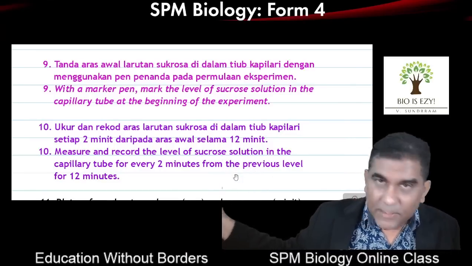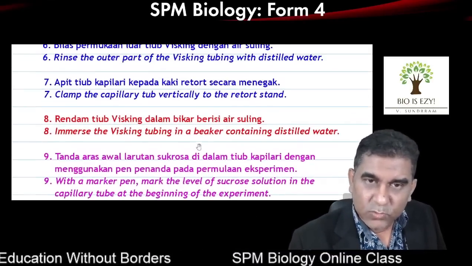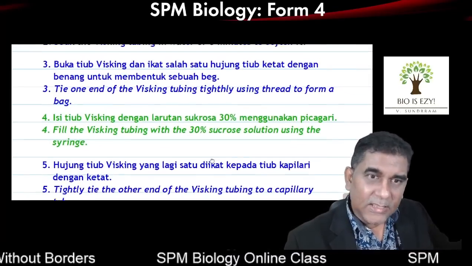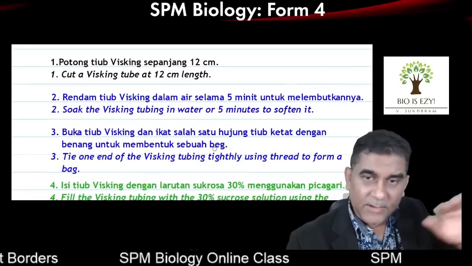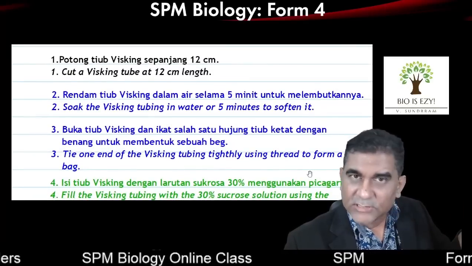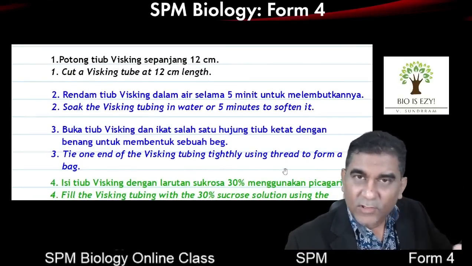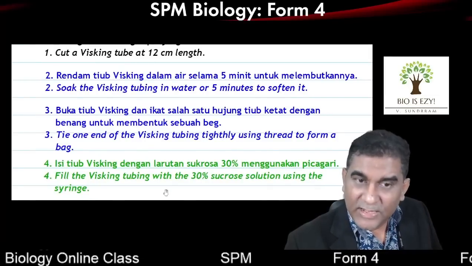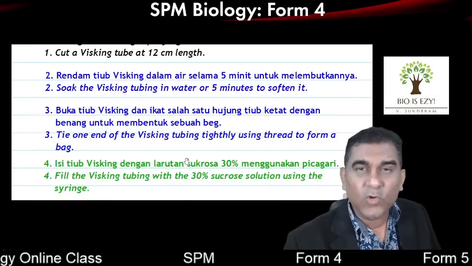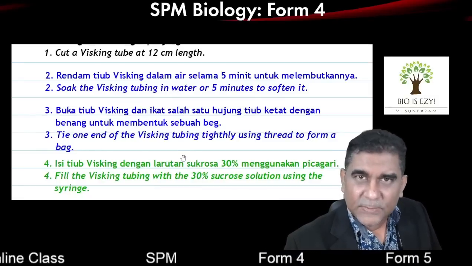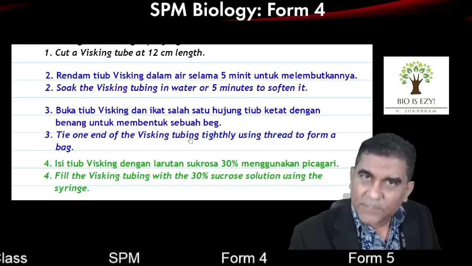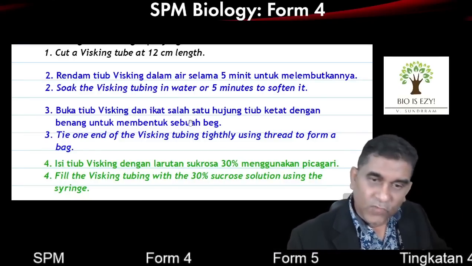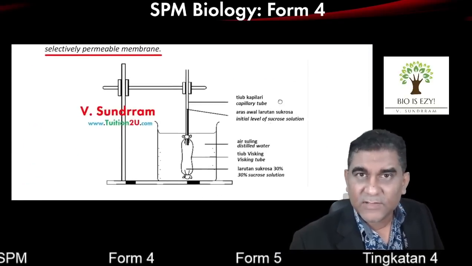Dimanipulasi, dimalakkan ada dalam ayat ini. So kalau kamu kira balik 1, 2, 3, 4. 4 ayat ini saya pastikan saya ada dalam penerangan. Kalau kamu nak tambah yang lain, kalau kamu rasa yang lain itu penting, actually I repeat, it's 4 sentences. If you want to add more also can. The 4 that you must have, I will show you. Besides that, if you feel you want to add another 1 or 2, because we have 11 sentences, no harm. You can edit it. Lagi banyak, sepatutnya lagi bagus. To make sure you get the marks, make sure you have these 4, and I would encourage you to write more than that if you have the time. So we are done with the procedure.